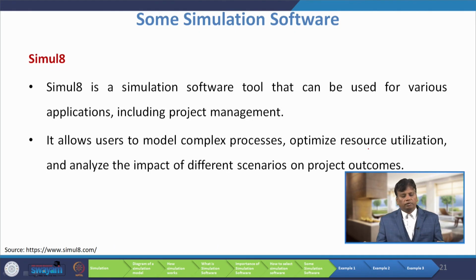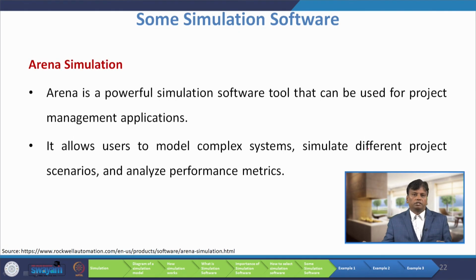The next software is Simulate. Simulate is a simulation software tool that can be used for various applications including project management. It allows users to model complex processes, optimize resource utilization and analyze the impact of different scenarios on project outcomes. The next simulation software is Arena. Arena is a powerful simulation software tool that can be used for project management applications. It allows users to model complex systems, simulate different project scenarios and analyze the performance metrics.